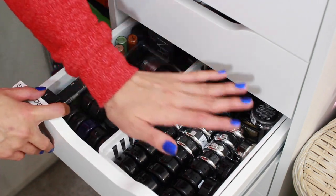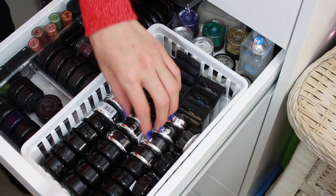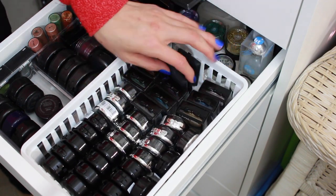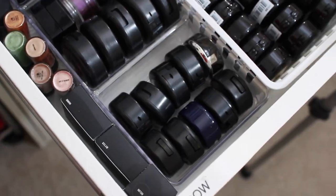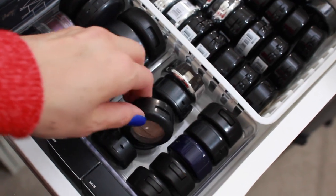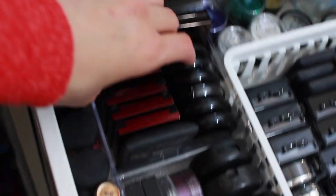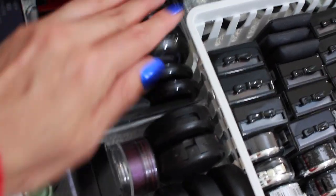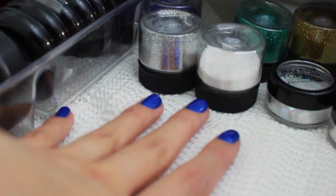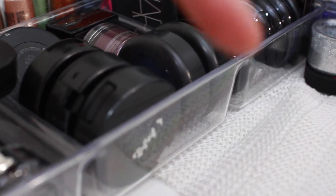Fourth drawer down I have more eyeshadow products. Here I have a lot of NYX eyeshadows — some of their new ones they launched this past spring. Then I have my three NARS eyeshadows — they're so cute — and this Lone Ranger here. In the other corner I have some MACs, just the regular single shadows. I keep all the ones in palettes at the bottom. I have some bigger MAC eyeshadows, some awesome Kevin Aucoin eyeshadows — he makes really good ones — Lancome, and then in the back some loose eyeshadows. In all my drawers I keep these little rubber things so items don't move around when you open the drawer.